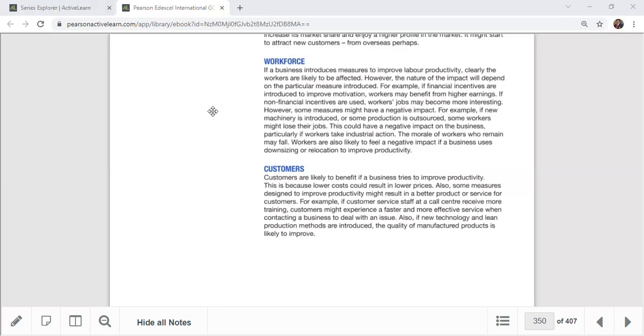That's why there's tertiary sector development now. There's a boom in the tertiary sector industries because a lot of manufacturing firms have adapted to capital intensive technology. As a result, this labor has to find new job opportunities in the tertiary sector. And also there's some union power. Sometimes they will strike, they will ask for some alternative. And also the impact on the business of using downsizing or relocation may improve the productivity. If you remember the Lego case study, they went from Denmark to China.